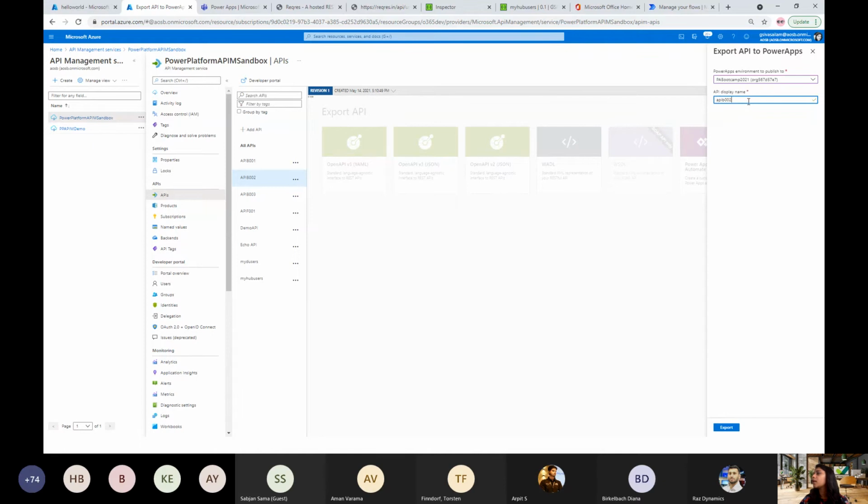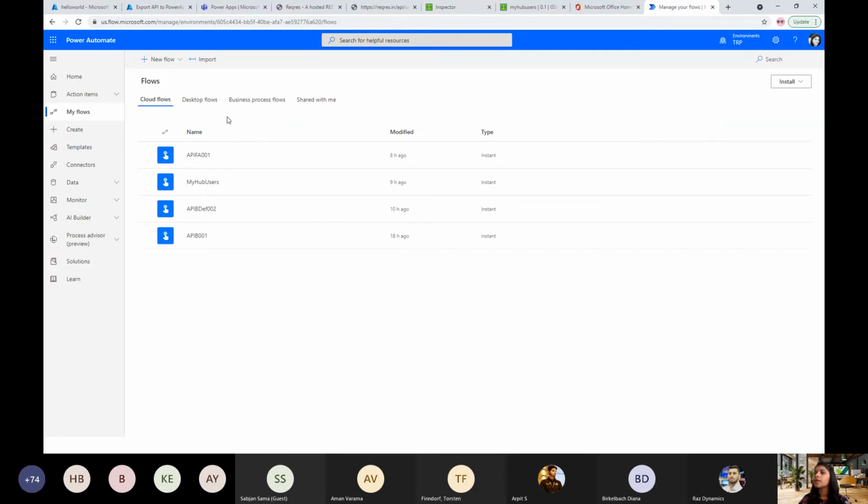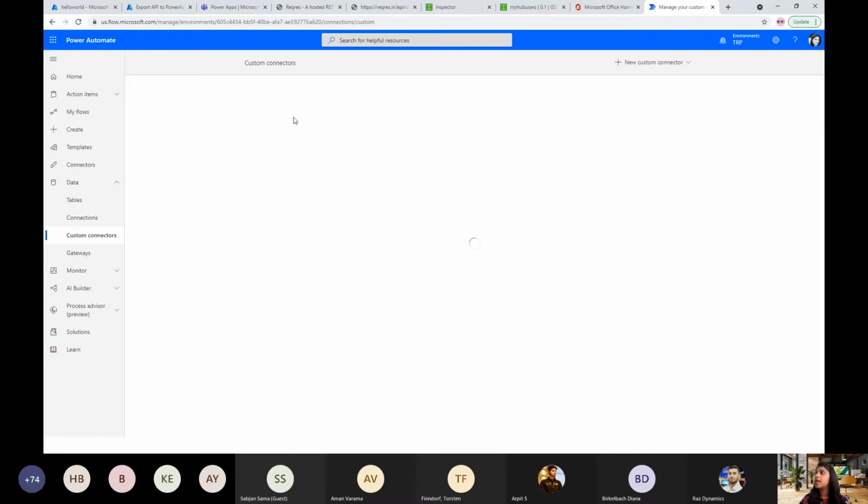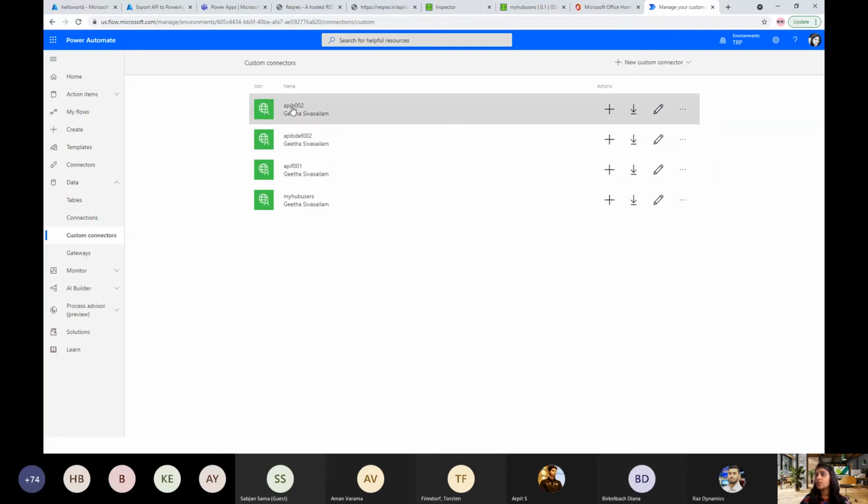Yeah, because I already have one. So let's do this. I will go ahead and exit that because it's not letting me do it because I already have one. But I'll show you how it got created in the end. Let's go back to our Power Automate here, and we'll go to custom connectors. And I have a bunch of them created. Now, if you look at this, this is the custom connector that it did create. So I didn't have to go and create anything. It was just that integration from the Azure portal that already drops in a connector for you in that environment that you need to be in. And so you're able to actually use it.